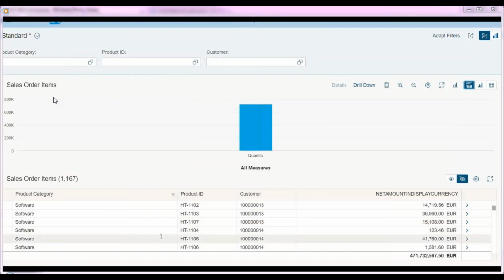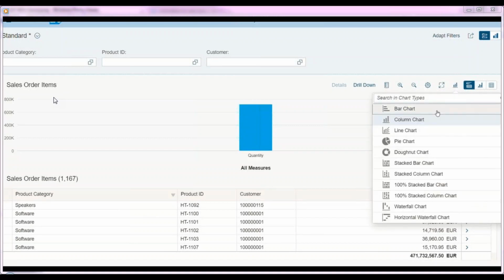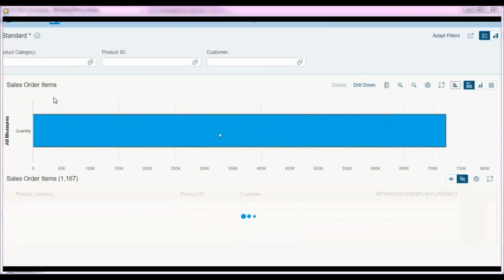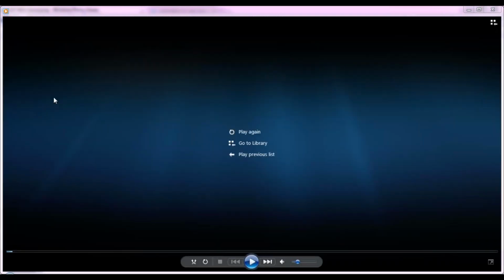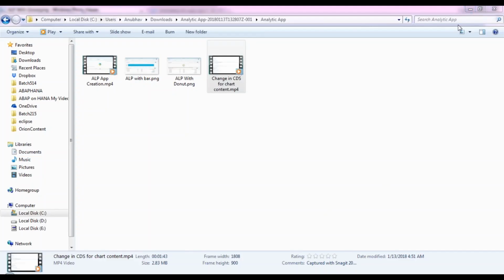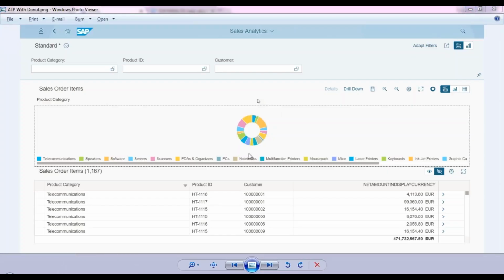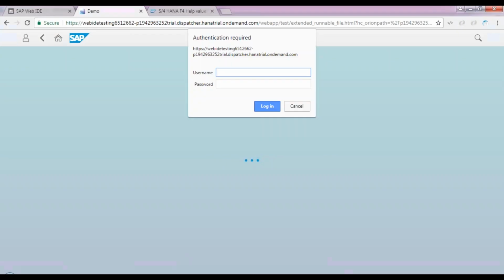And this is the beauty of building an analytical list page quite easily with the help of your CDS view. And that's what S/4HANA does. It gives you such an amazing capability to do so. You can switch the type, you can change the group by, a lot of settings. And you see it's also printing the total of net display amount at the bottom of the table based on your aggregation. So these are the kinds of capabilities it gives us with the help of CDS view annotations in the S/4HANA system. Hope you like it, and believe me, it is completely possible. Please try this. I will give you the CDS view code. Go to your S/4 system and try this.